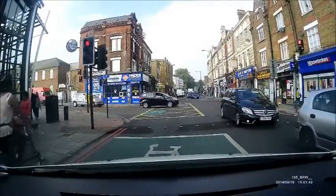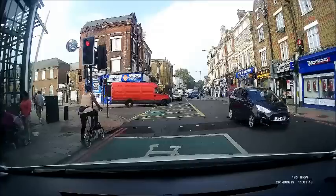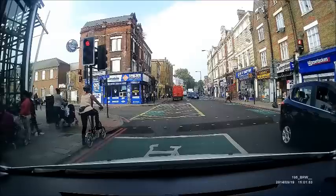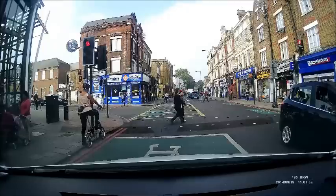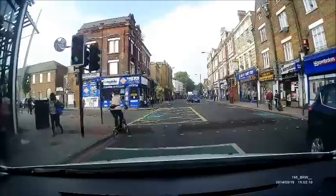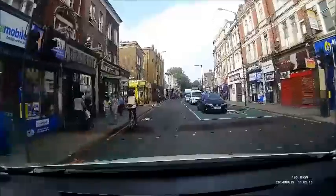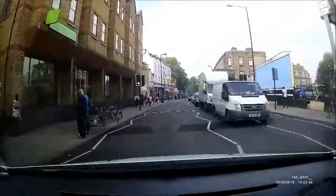Good morning. Well, here we are in Peckham, sunny Peckham. We're going to start today with — there's Johnny Kirby's old shop on the corner there, now the Leica mobile shop, internet cafe, money transfer, probably run by Nigerians as well. I don't think I would go in there and give them my debit card to transfer money. Yeah, we're driving through Peckham, I'm going to have a quick drive around my local haunts, see how things have changed.